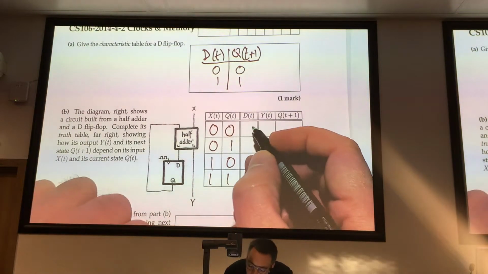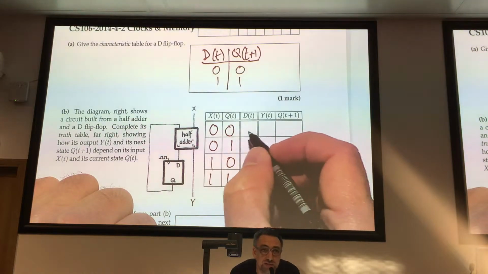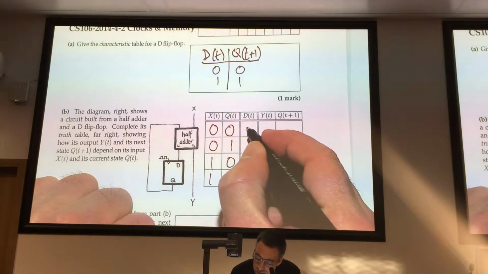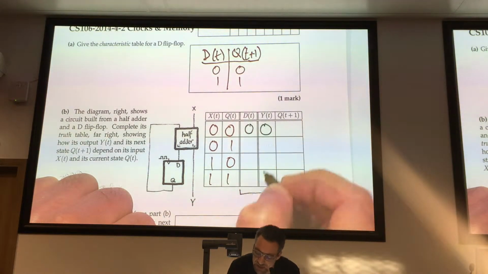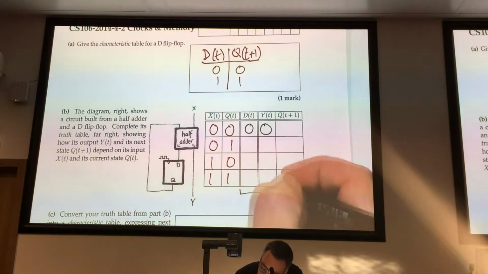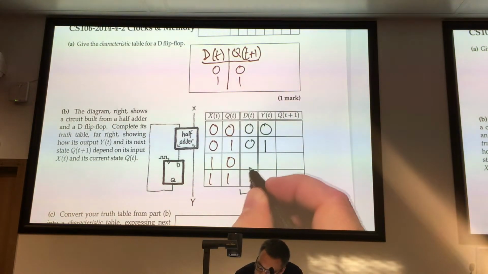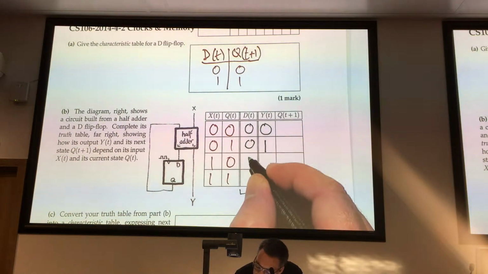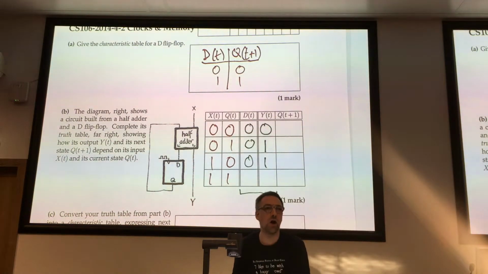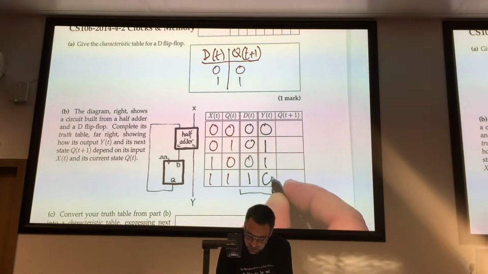So, what goes here on the top for D and Y on this row? Yeah, 0 plus 0 is 0. Okay, what's on the next row? 0 and 1. And on the next row? Well, 1 plus 0 is also, yeah, 0 and 1 makes 1. And how about 1 and 1? That's 2, which is 1, 0.